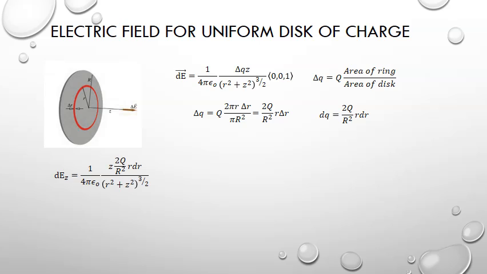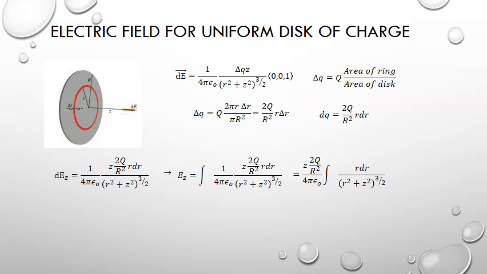And so I'm going to put my dq back into my equation for the electric field. And in this case, since the electric field only points in the z direction, I'm only going to do the z component of that because we don't have a component in the x or the y direction. So let's simplify that. Okay, so now I want to find the whole electric field. To do that, I have to integrate this over all the rings that exist in my disk.